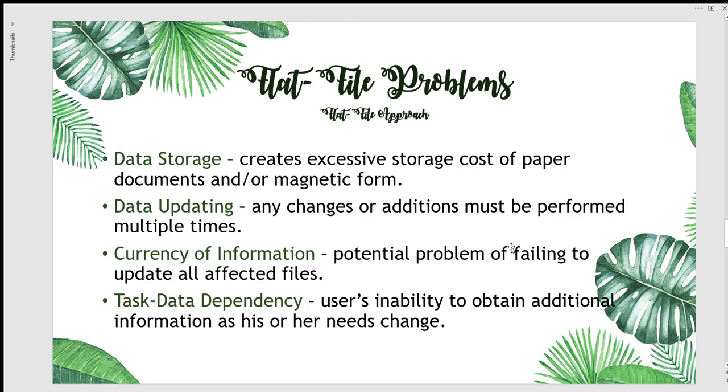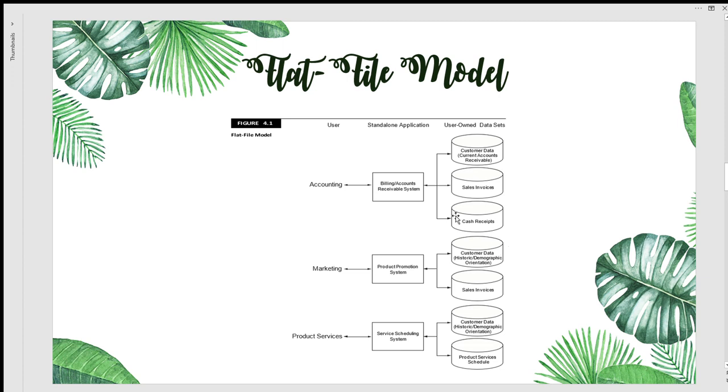So, let's move on to data updating. Any changes or additions must be performed multiple times. So, since nga na yung files are created and saved per user, so pag nag-update ka ng information, dapat ginagawa din yun per user. So, balik tayo sa una. Now, for example, si customer nagpalit ng address. So, si accounting, kailangan papalitan niyo yung address ng customer na yun as well as yung marketing and product services. So, hindi naman manual, pero isa-isa talaga sila magpapalit ng data.